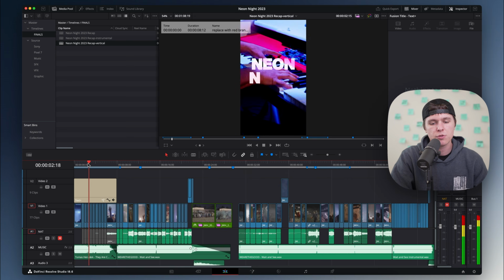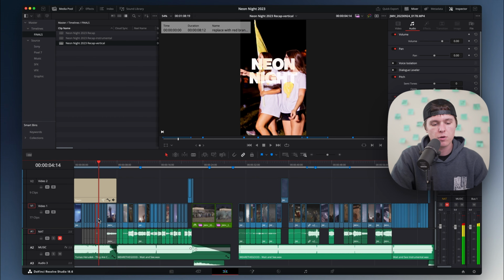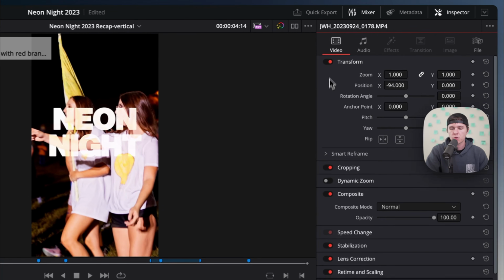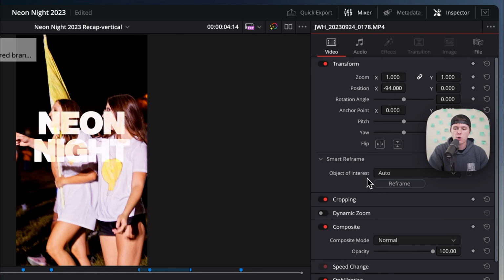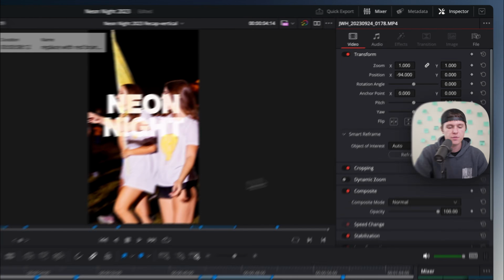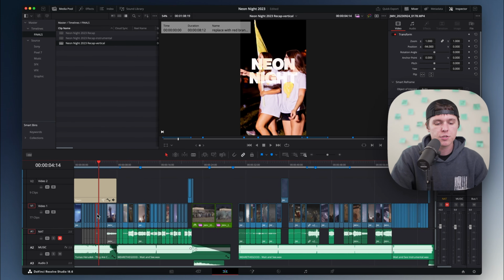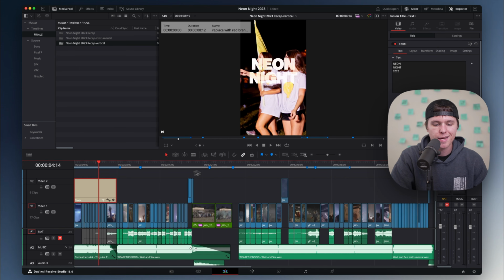So once I do that, sometimes I'll come in, click on a clip, go to the video settings and click on smart reframe. I think I did that for a few of them, but most of them it really just took clicking on it and adjusting the position left or right to make sure the action is happening in the middle of the frame, and then just scaling down the texts a little bit and some stuff like that. That's pretty much my whole workflow for editing.